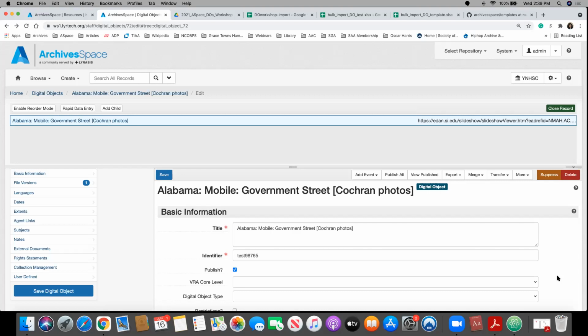If you're not ready to use the API, though, those templates are the way to go. Just making sure that you don't manipulate the template too much, or it'll go all wonky and it won't import like you want. But those are there. And then, of course, you can always use the rapid data entry and other tools that Brittany highlighted today.